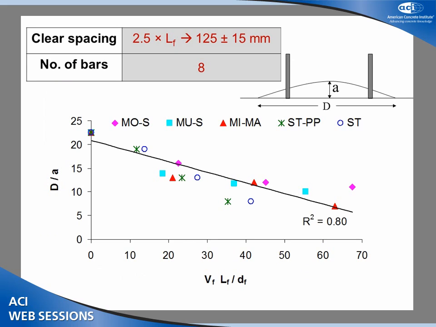We also looked at different testing characteristics, and we found that the expression of the diameter of the flow divided by the average mean height would give us a very nice indication of the passing ability. Here we have 5 different types of fibers, different fiber factors, and all of them basically lie on the same graph. So we can start developing recommendations for testing and acceptance of this type of concrete.